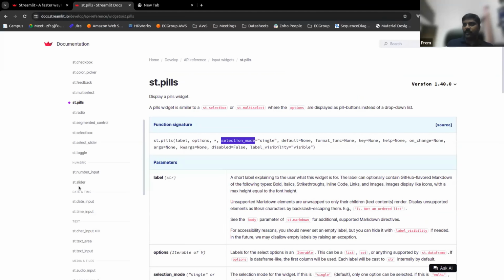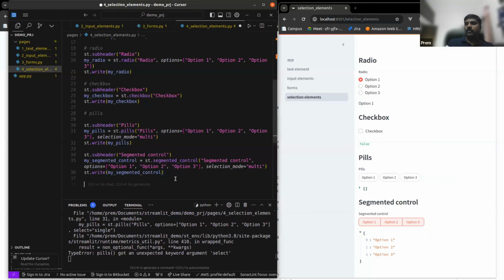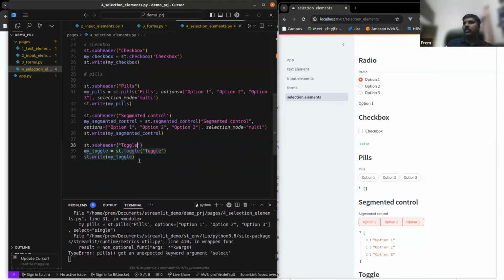What else do we have? Slider we have already seen. Date and other things we have seen. Toggle. So again, toggle is st.toggle.